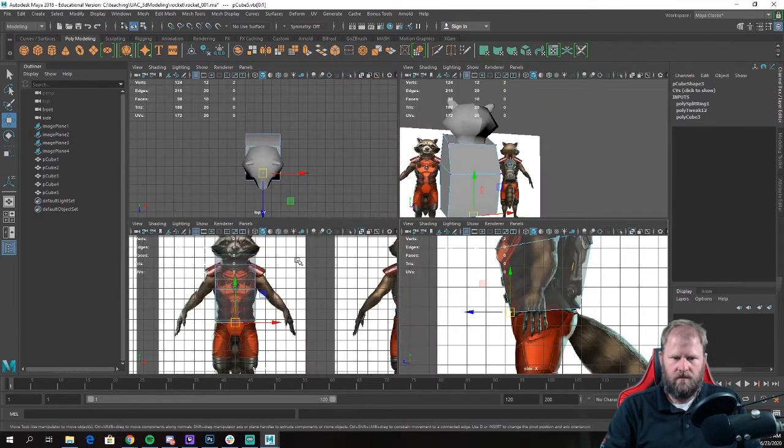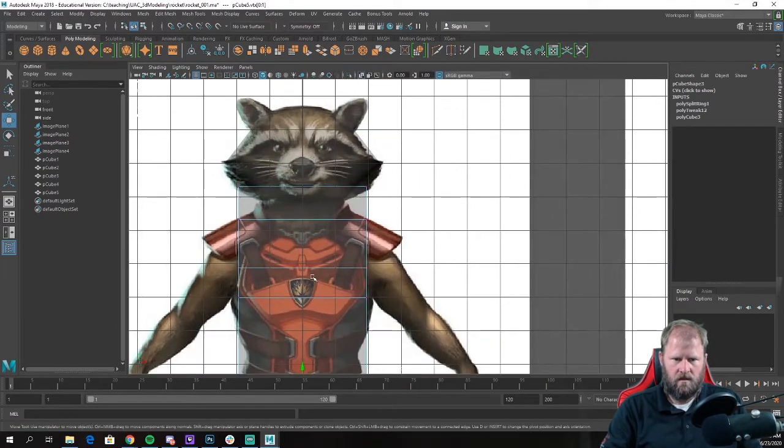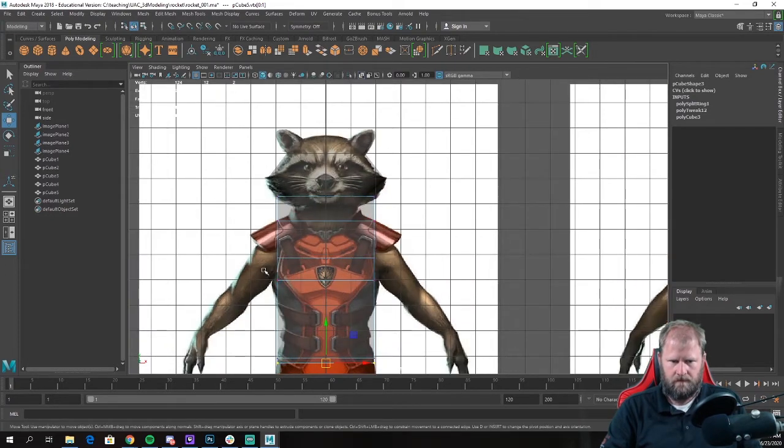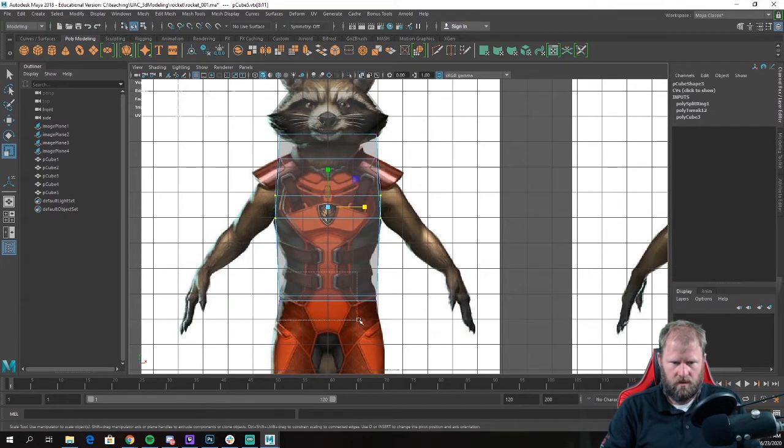Zelda fan, how are you doing, my friend? Look how high that goes. This is the problem with these reference images. I guess it does go that high. So the back piece really goes high behind the head, and this front piece is down here. We're just going to go with it, though. We're just going to agree to disagree, I guess.